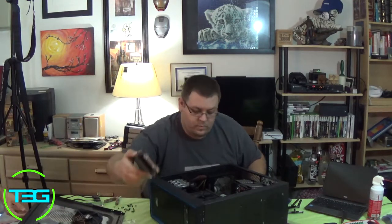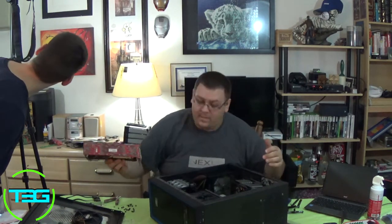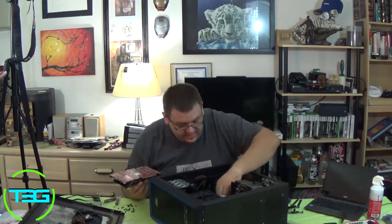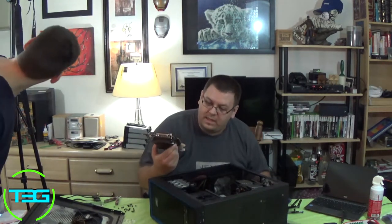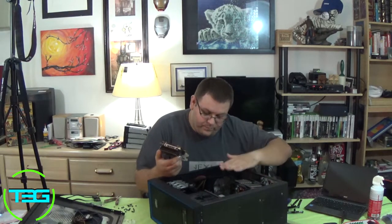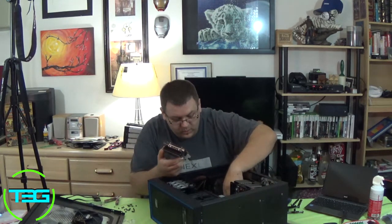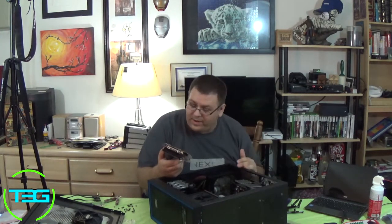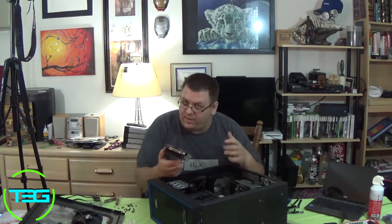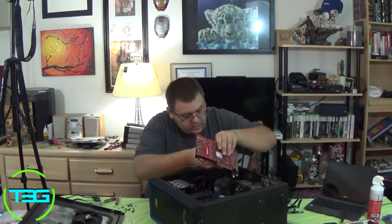You definitely want to make sure that the case is down when we're putting in any kind of large components. It's visible here, maybe. I ran the 8-pin through the middle of the case here. That's not an ideal option, but the way I'm going to be putting in the graphics card, it's going to kind of hold it down, and obviously the computer's not going to see a lot of motion or anything like that. The main thing you want to make sure is when you do run cables through the board area, that it's not pressing on anything, that it's not shoving anything out of the way, just basically so that everything's still working the way it's meant to work.